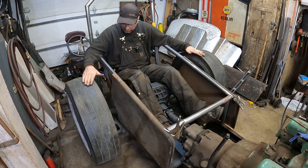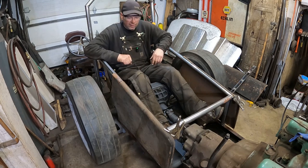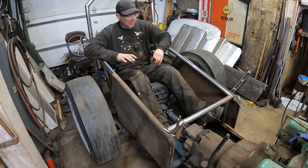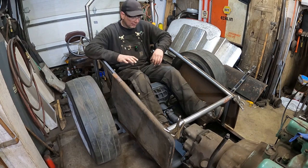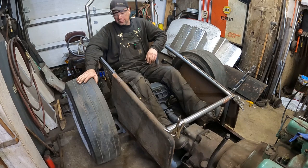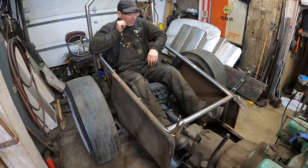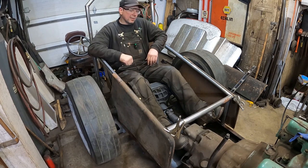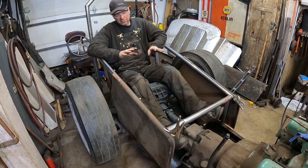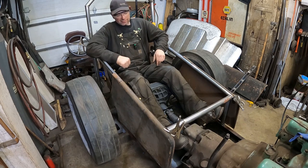The body's kind of flush to the top of the tires. That's pretty neat. It's all kind of just working out. I had a real general idea how I wanted to do this, and I had all the pieces. Ever since I got these slicks and stuff, I wanted to build one of these dragsters. And then I had this nailhead that I dug out and basically gathered parts and pieces and had all the pieces laying around. It's like, bam, I want to put this together for the Buffalo Motorama. So it's going to be cool.